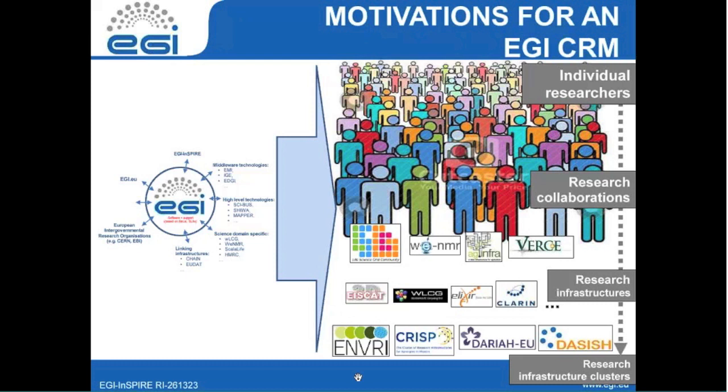And recently we see the emergence of research infrastructure cluster projects that group together a number of research infrastructures from the same scientific disciplines.